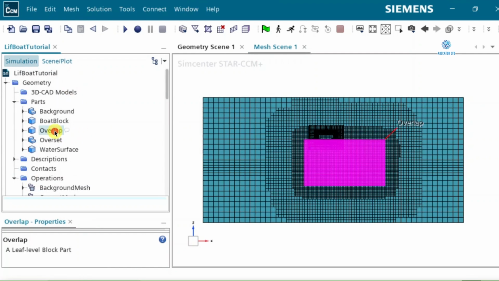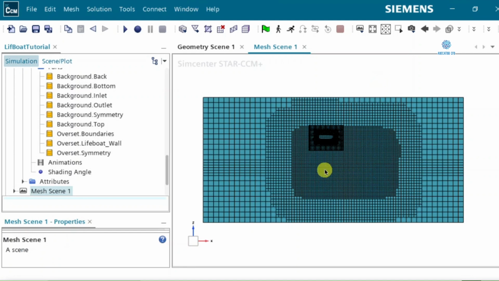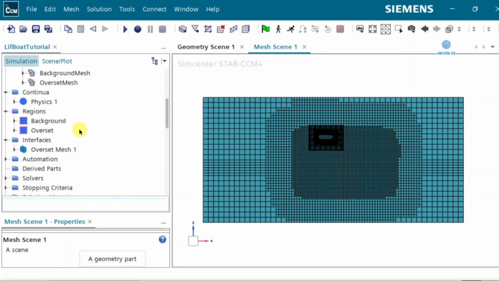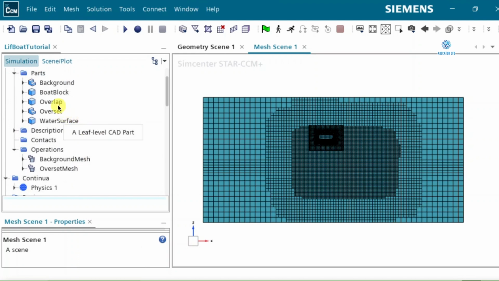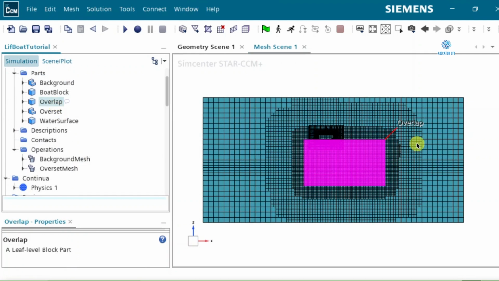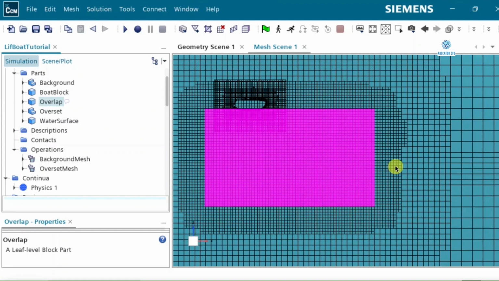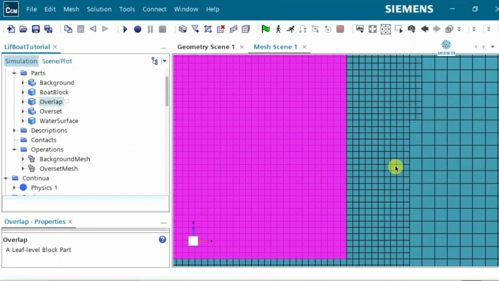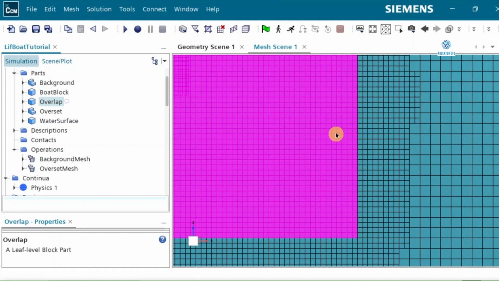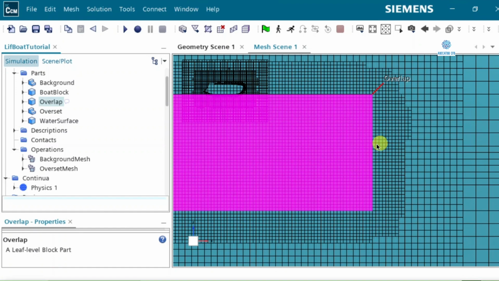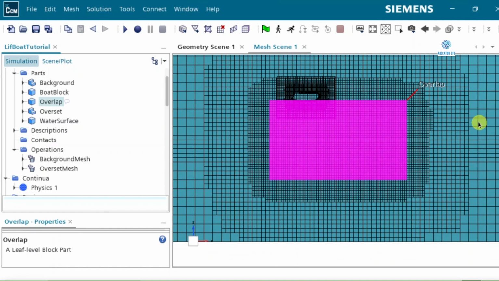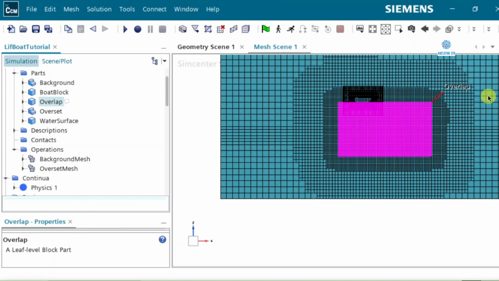We also defined the overlap zone and said the mesh should be refined there. As you can see, the mesh in that region is indeed finer. We also told the software that when it moves out of the overlap zone toward the base size, it should do that very slowly. And as you can see, the transition from the fine mesh to the coarse mesh toward the 5-meter base size happens smoothly and gradually.